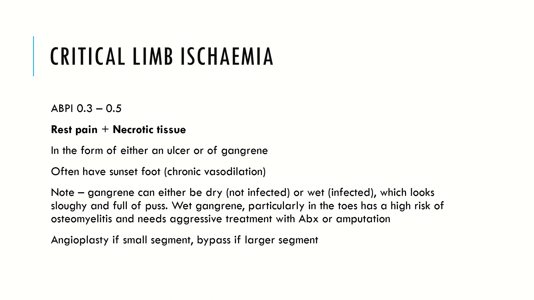The next stage is critical limb ischemia, with an ABPI between 0.3 and 0.5, and two key diagnostic criteria: rest pain — pain present even when lying down, which can come on in bed at night — and necrotic tissue in the form of gangrene, particularly of the toes, or arterial ulceration distally. You can also see a sunset foot, which is chronic vasodilation presenting as a very red foot due to poor blood supply. Gangrene can be dry, meaning not infected, or wet, which is purulent. Wet gangrene carries a high risk of osteomyelitis and requires aggressive antibiotic treatment with a much higher risk of amputation.